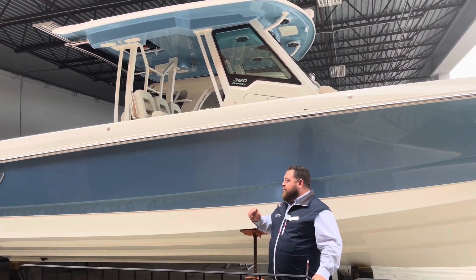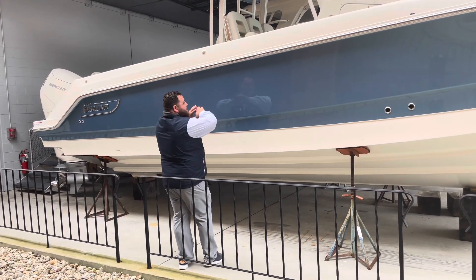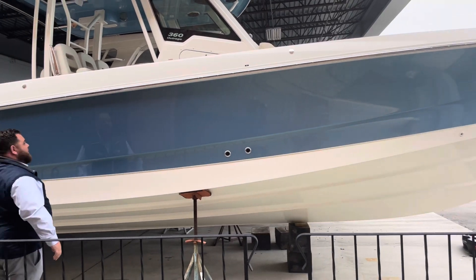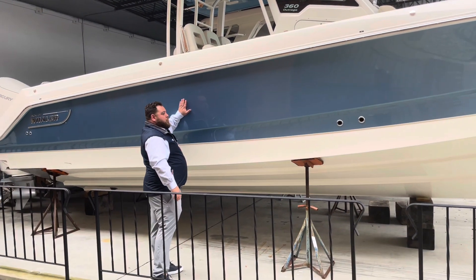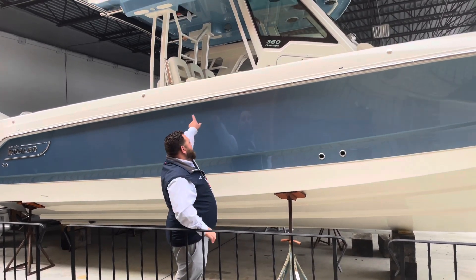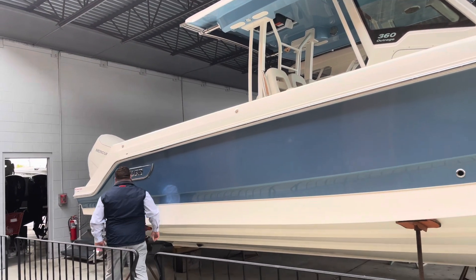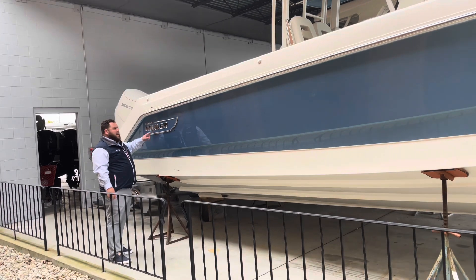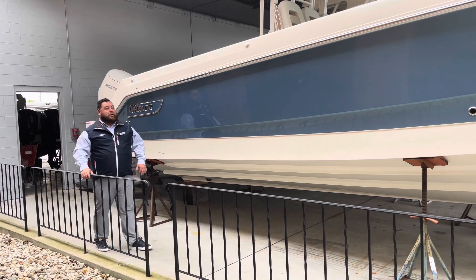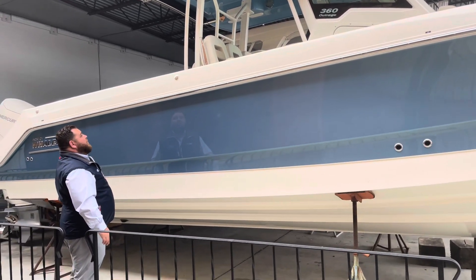As we step outside this boat, I really want to shine a light on this hull color. You can see as you look over the entire boat what a sharp color combination this is. You have the Abaco blue hull paint with a nice pearl in there, so when you're on the water it gives it a really nice glimmer. You have a white rub rail all the way down with a nice stainless steel insert, stainless steel fender holders, and the chrome logo by Boston Whaler on the back. White bottom naturally with Whaler, but a good-looking boat in combination with the light blue underside of the hard top. Beautiful boat.